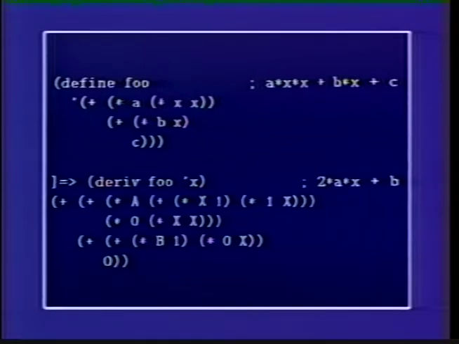And of course, the product of bx over here manifests itself as b times 1 plus 0 times x, because we see that b does not depend upon x. And so the derivative of b is this 0, and the derivative of x with respect to itself is the 1. And of course, the derivative of the sums over here turn into these two sums of the derivatives of the parts. So what we're seeing here is exactly the thing I was trying to tell you about with Fibonacci numbers a while ago.